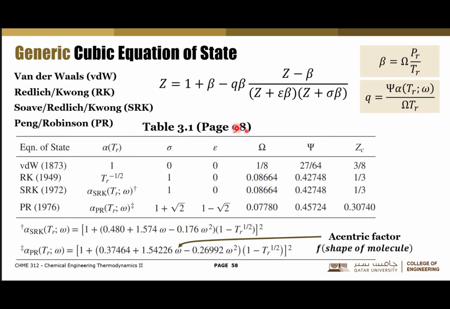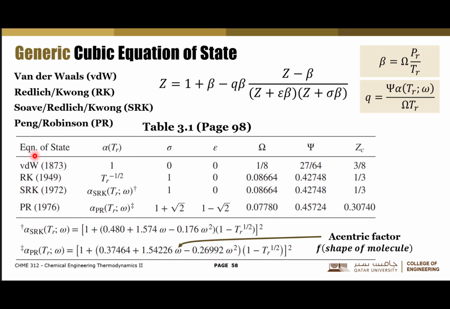So we have this table summarizing the equations of state. The first one here is van der Waals. Then we have Redlich-Kwong, so RK. Then we have Soave-Redlich-Kwong. The guy who started it was RK. He started that paper and published this model, then they started building on that model. So that's why they keep adding names. And then we have the Peng-Robinson, the PR model from 1976. So that's the latest one.